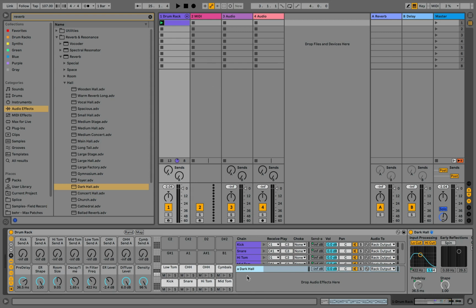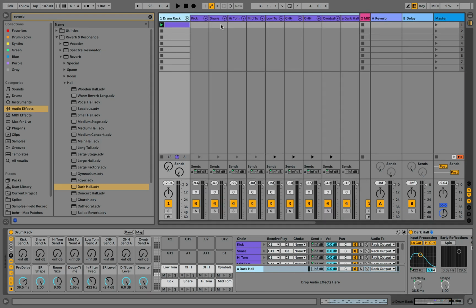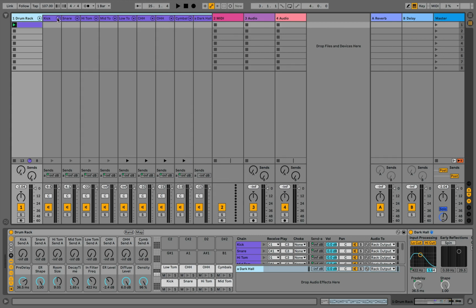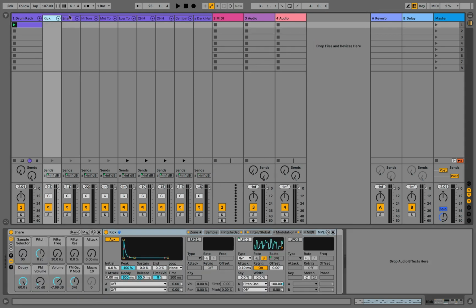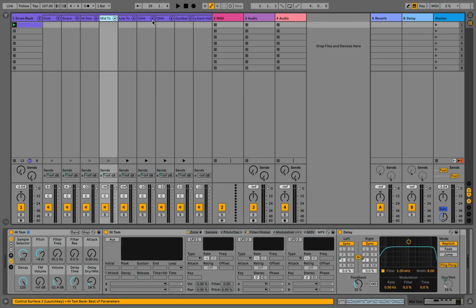And remember, once we've actually allocated all of these things, let's have a look at the inside of our drum rack now. So let's expand this. And as you can see, you could obviously expand this and see that this is your kick instance of the sampler with our different samples inside it. So that's kick. This is our snare, toms, and so on.